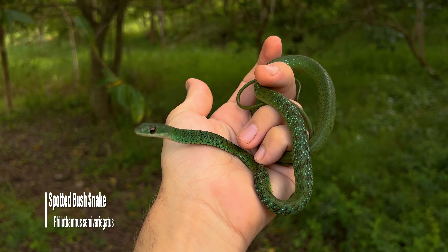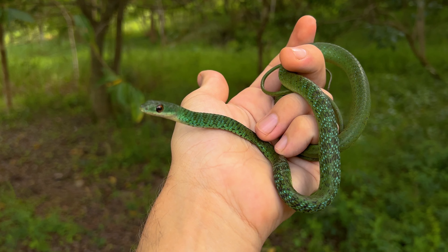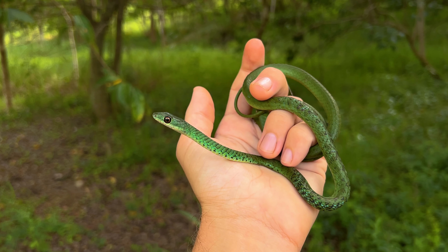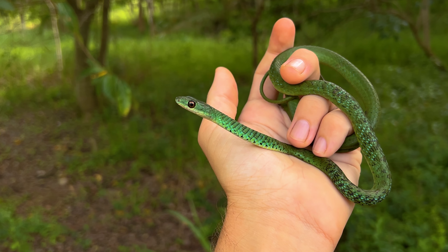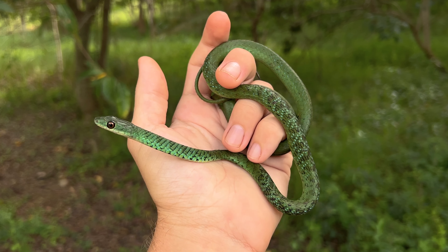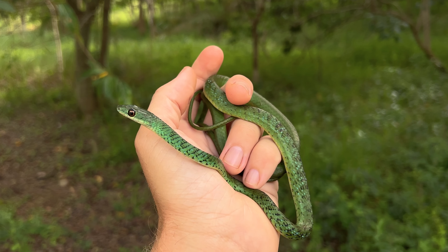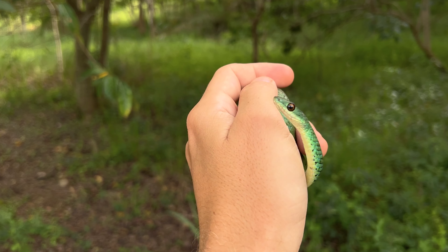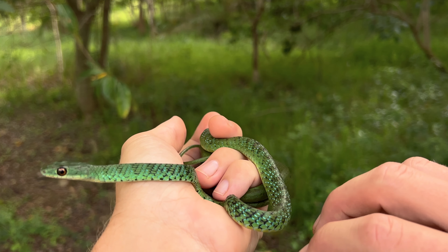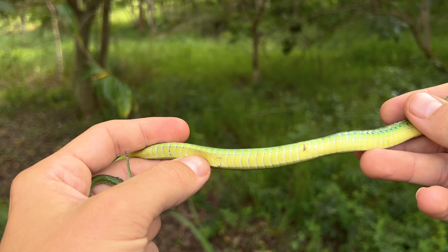Here we have the spotted bush snake, probably one of the most common green snakes seen across the country and one that is often encountered around homes. As you can see, it has black markings or black speckles — this one is in the blue so a little bit difficult to tell — and the orange iris, which is the telltale sign of the species. It also has turquoise flecks between the scales. If we look at the bottom of the snake, it is typically an off-white, sometimes yellow, and the ventral scales are typically quite keeled — there's a line you can see on the base here — which aids this animal to climb.